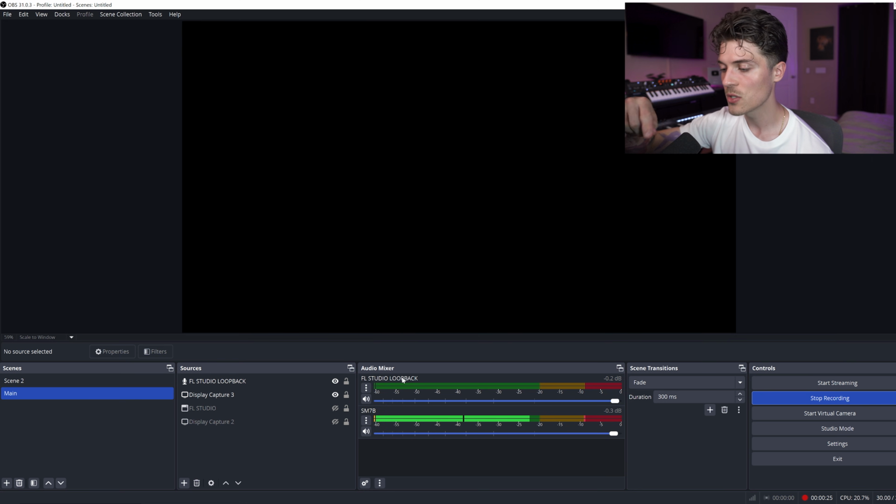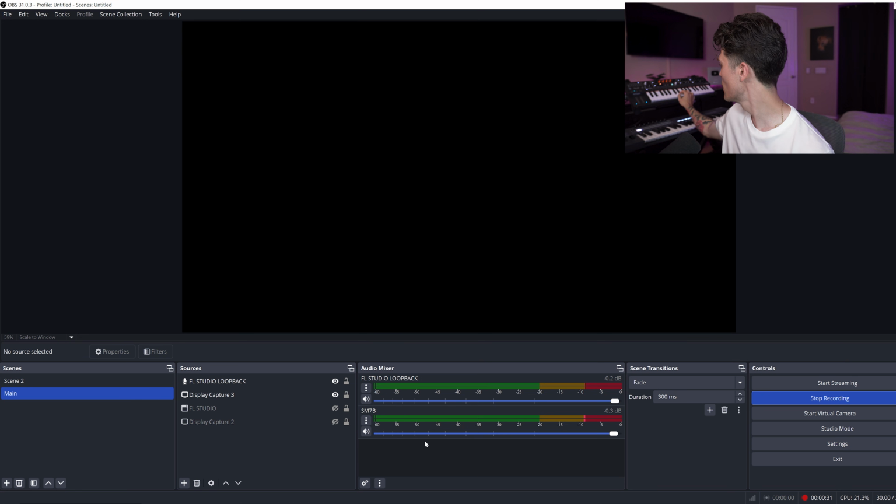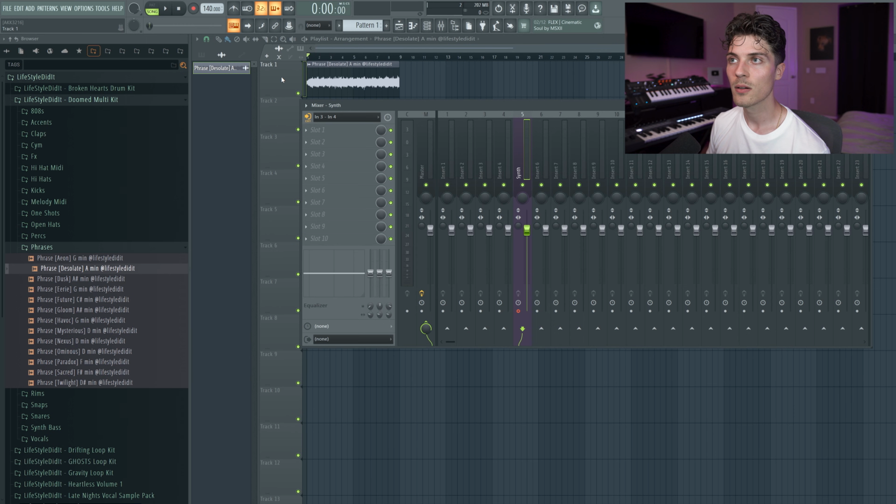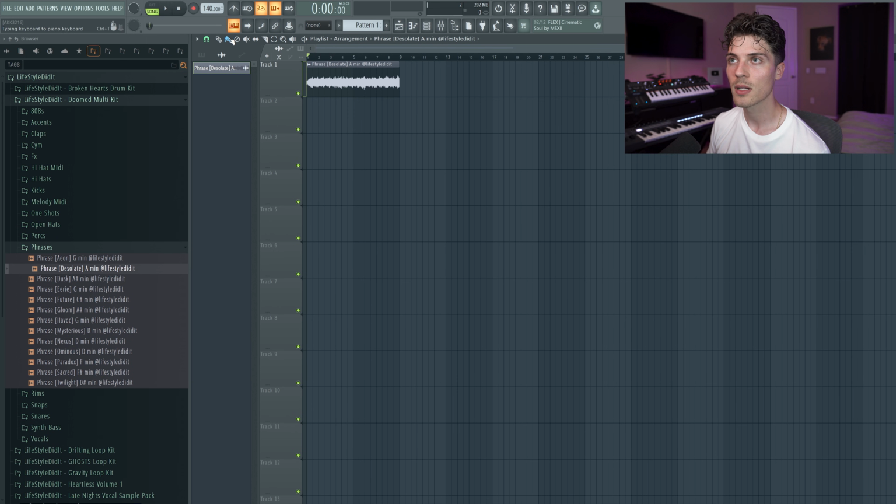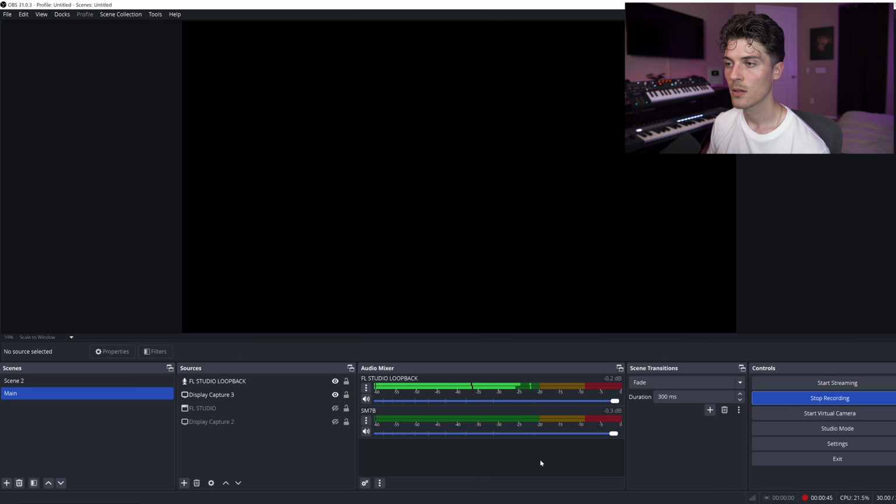I'm gonna turn this off. I'm just using the mic right here on my camera to make it easier so we don't see movement happening. Now if I go to the synth and play the synth, cool, it's coming through with the FL Studio loopback. That's perfect. And then we have this here, right? So we can press play on this. And it's coming through right here. You can play the synth as well. And it's all being recorded on that FL loopback.